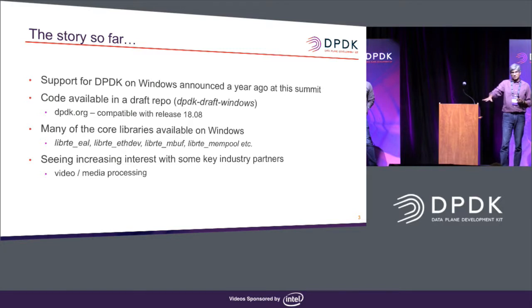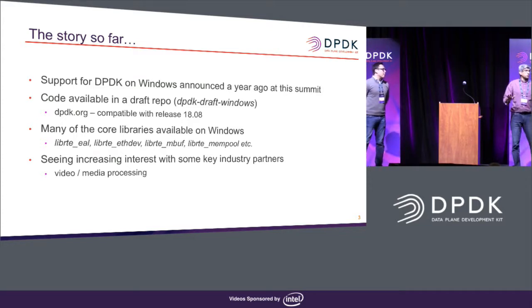At any point, you can go to the repo and download the code, and it's available if you want to use it. The code up there is compatible with the 18.08 release. We are actively at work trying to make it compatible with the 18.11 release. We are constantly in this catch-up mode, trying to catch up with an upcoming DPDK release, and all of that will be eliminated once we get into the mainline repo.